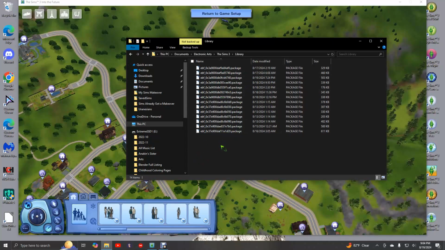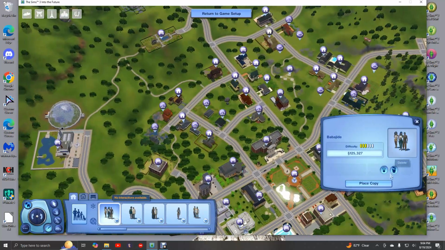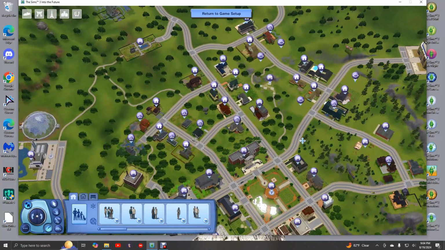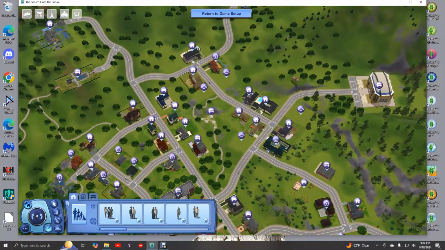But I make sure, if I don't know which one they are, I just put them all in the game, and then I look at them to see which one I don't need or what I do need. If you want to delete them, I'm not going to click delete. If you click delete, one of the files in library will disappear, and it's not going to make a backup file, because that's part of the issue. So yeah, that's what I always do.